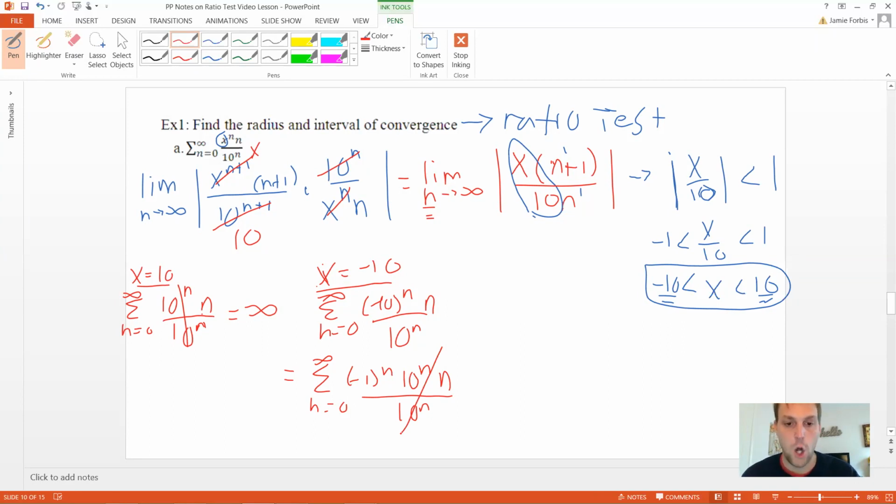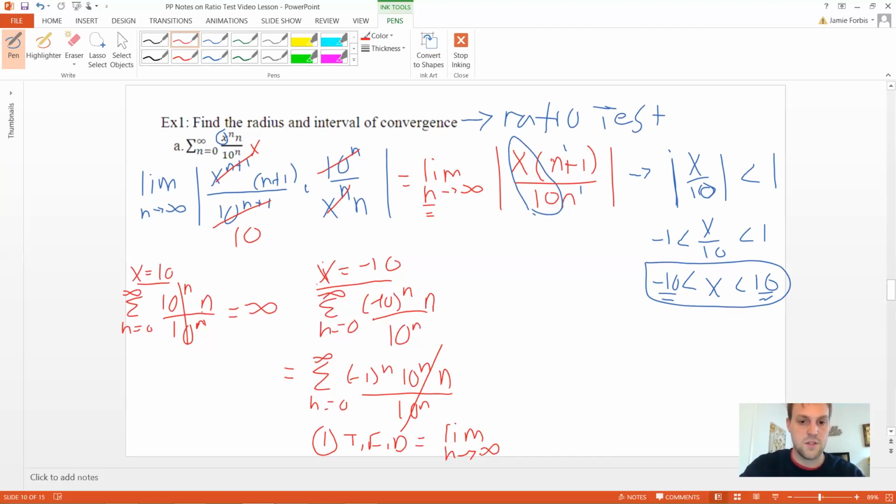And that is an alternating series. So if I wanted to test to see if this series converges or not, I can do the alternating series test. I'm going to follow my steps. Step 1, I'm going to do the test for divergence. If I do that, I'm going to do the limit as n approaches infinity of a sub n, which in this case is just n, and that equals infinity. So therefore, it is divergent. So in this particular example, we do not include either 10 or -10 because it would diverge. So this is our final answer. This is the interval of convergence. The radius is 10.